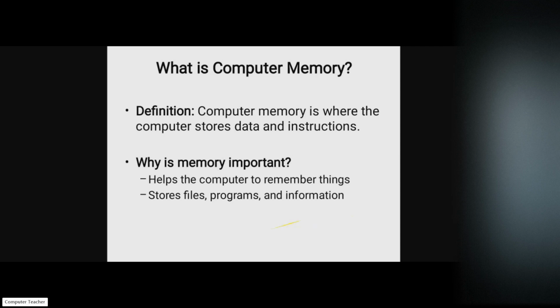Computer memory. Computer memory is where the computer stores data and instructions. Like I told you, the incident, the story, everything the brain has been storing. And whenever we ask about this incident, what happened, the brain will suddenly give the answer, like, okay, on this date it happened, this date I should remember. Likewise, it will take and give for us. So for the computer, the computer memory is responsible for storing the data and instructions.